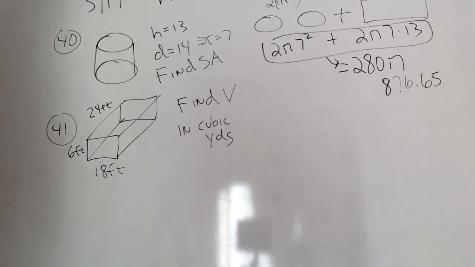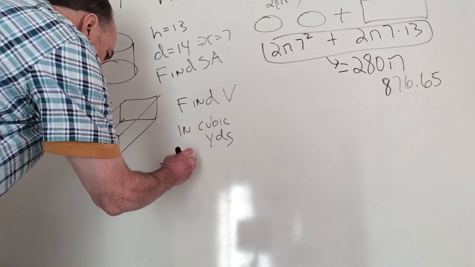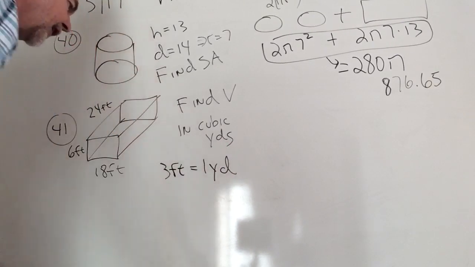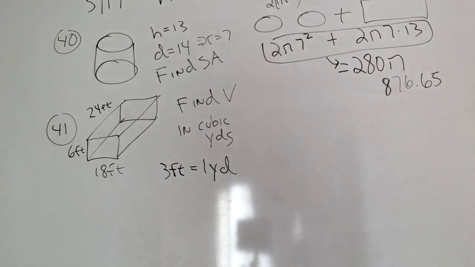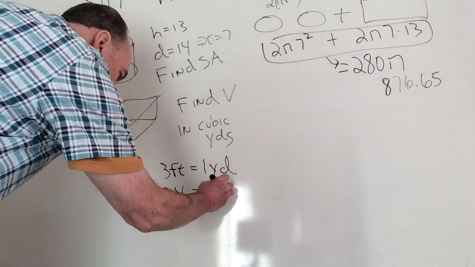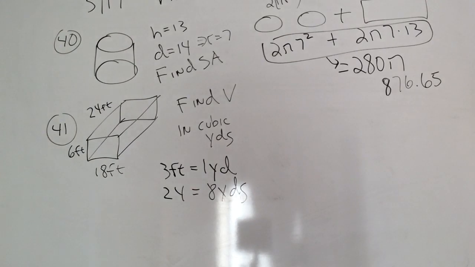So in order to do that, you have to remember that there are 3 feet to 1 yard. It's entirely reasonable to expect a kid to know that. So that means if there are 24 feet, there are 8 yards, and on and on and on. There's no reason for me to go on. After all, we're working on Common Core math going into high school.